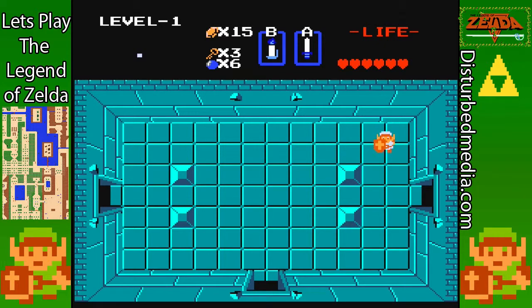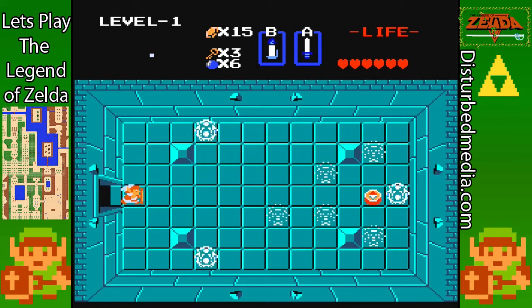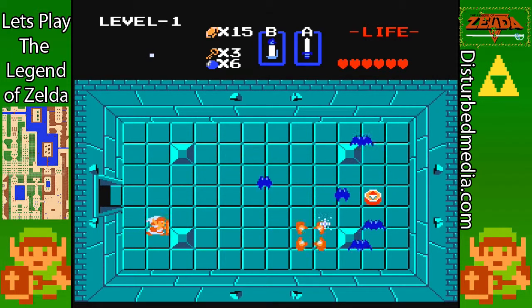And we're gonna go in here, and we're gonna take a right at this room, and have a thousand Keese come at us. Oh my god, could you imagine in real life if you were just walking in this dungeon and all these bats were coming and they were attacking you and all this.